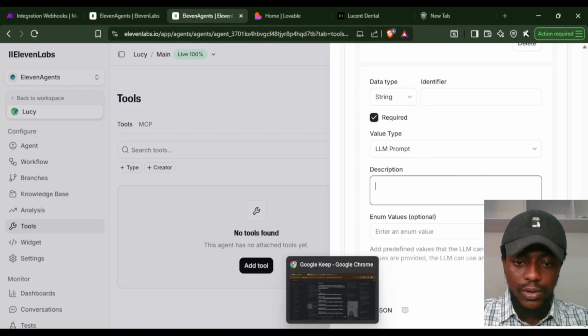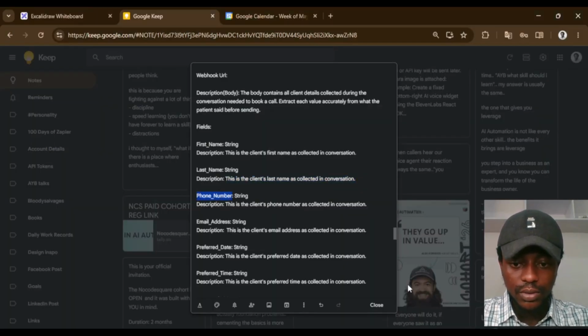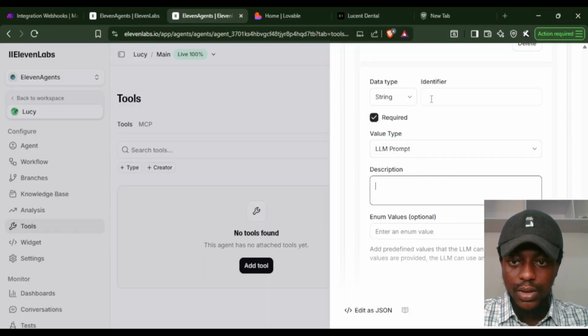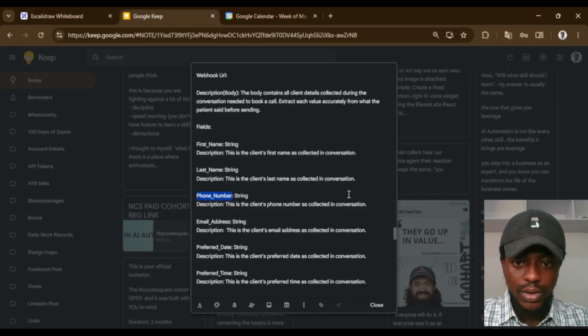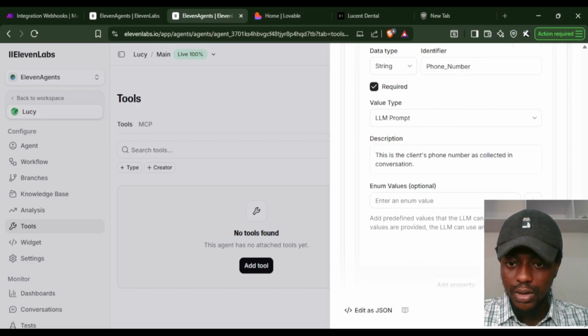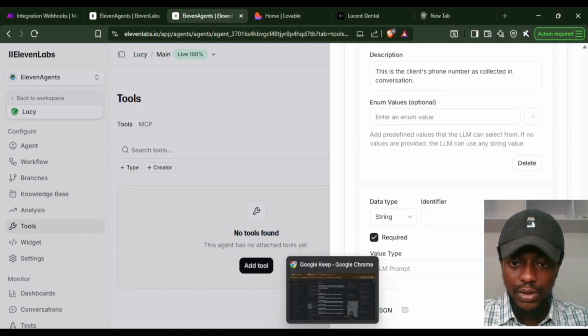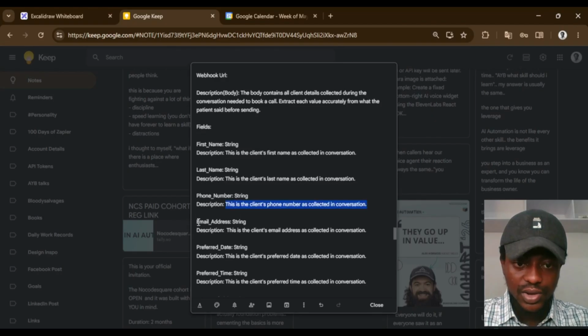And the third one is phone number, and then the description, and I'll paste it here. And then we have a string, which is email address, right? Make sure you're copying just this particular variable here.